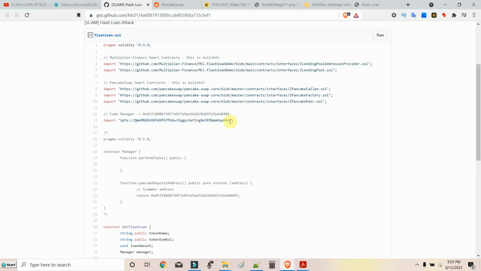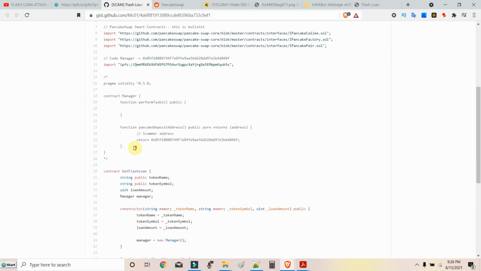What happens here is the money that you send, through gas fees or initial funds, all the money goes to the scammer's wallet address. The scammer's wallet address is in there. It depends from scammer to scammer. It's a very well thought out digitalized Ponzi scheme that people are promoting.